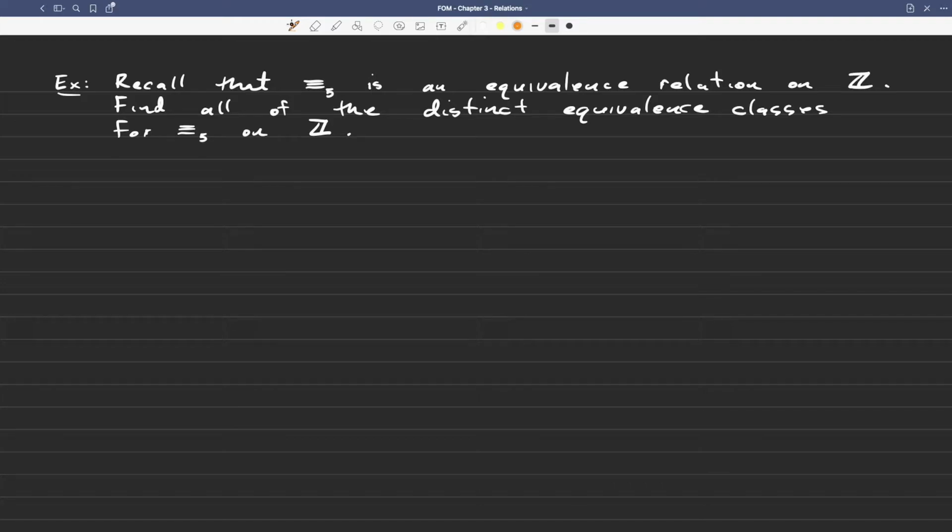let's just jump in. Now Z is an infinite set, so where do you start? Well, let's just start at 0 and look at the equivalence class of that and see what we end up with. And then we'll maybe move to the next integer that's not already spoken for, and so on until we have decided that, hey, we've accounted for all of the integers. Let's start with 0 bar. So 0 bar, these are the set of elements in Z having the property that x is congruent modulo 5 to 0. So if we think about that, what does that mean?